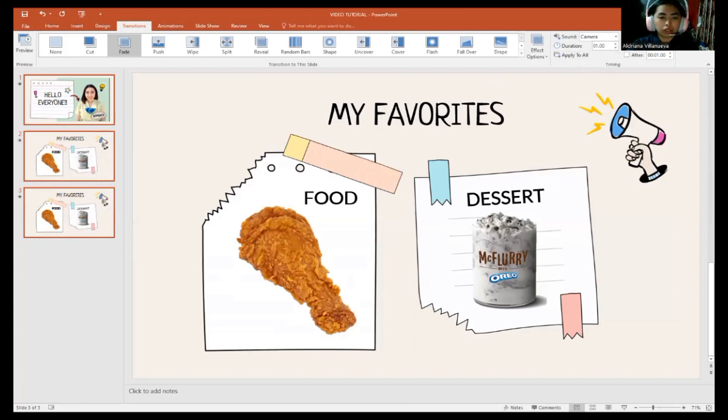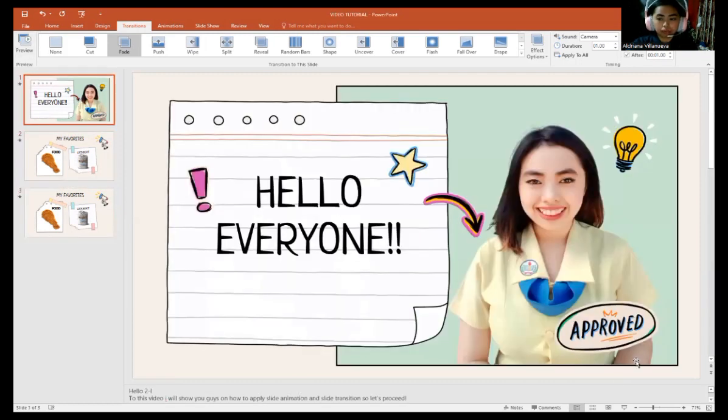So after we apply to all, on mouse click, select this option to have the slide advance when the mouse is clicked. Then the after option is when we select these options to have the slide advance after the amount of time you specify. The last step is click preview to see how your transitions look with the modification applied. So let's see.